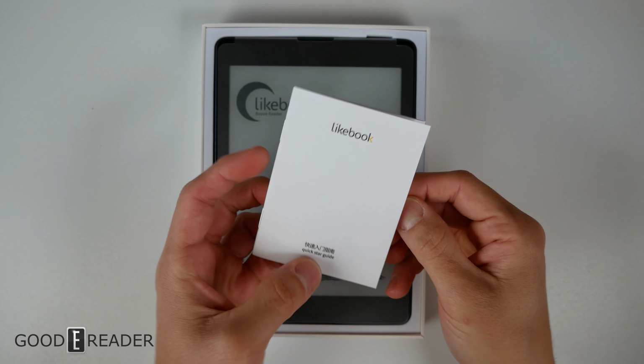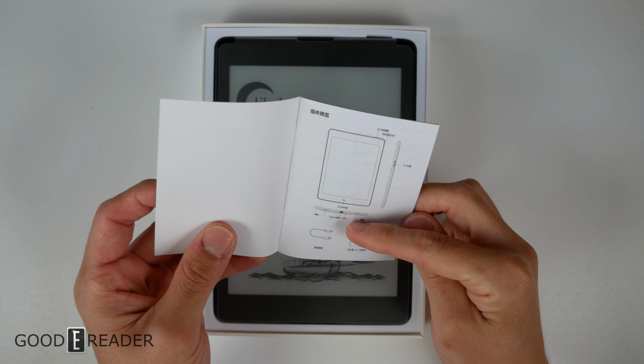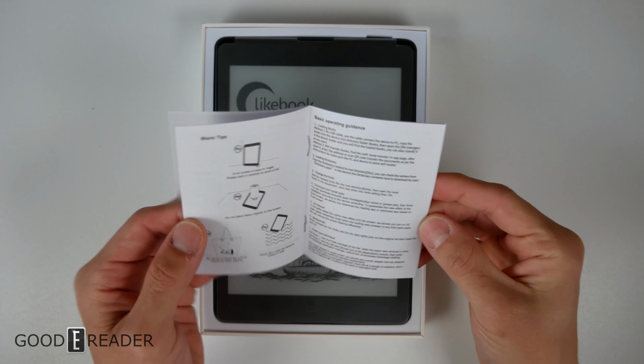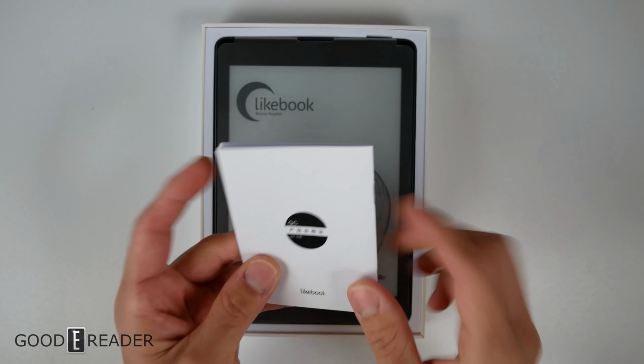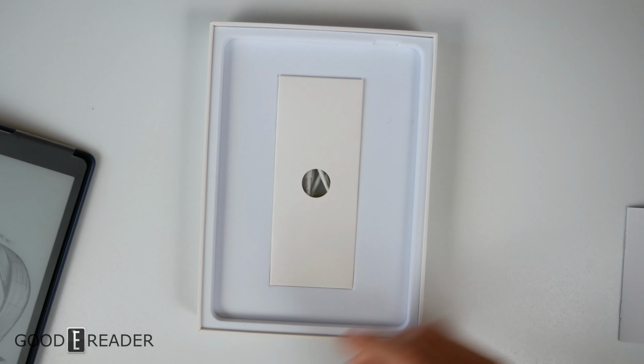Now this is already pre-opened because it is a review sample. We haven't opened it. So here's the quick start guide, which they call the quick star guide, and it does look like they have a trans flash, a mic, USB-C, status indicator, and we'll look at all that when we show you the unit, but that always waits till the very end. We're going to put that off to the side for now.